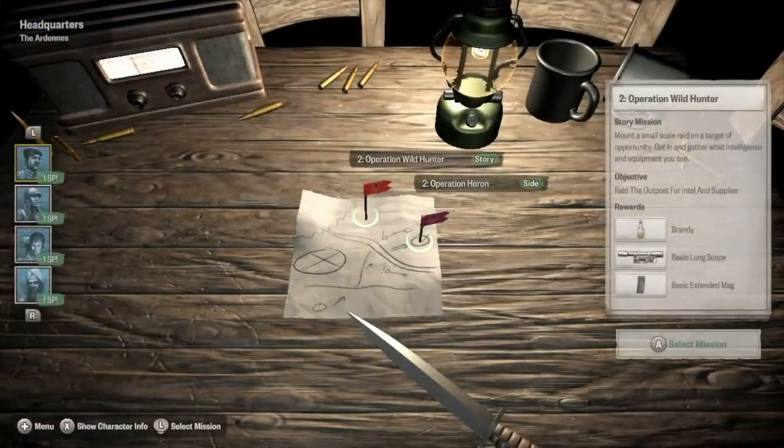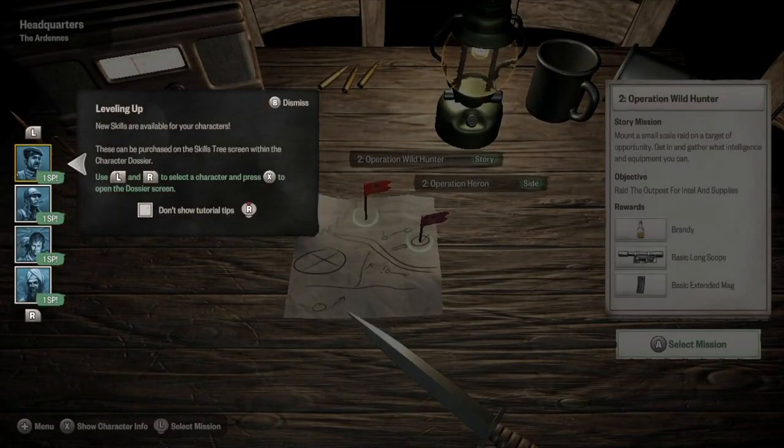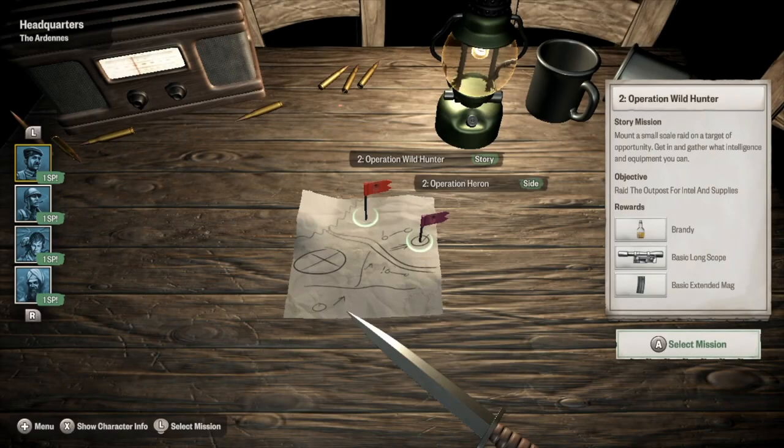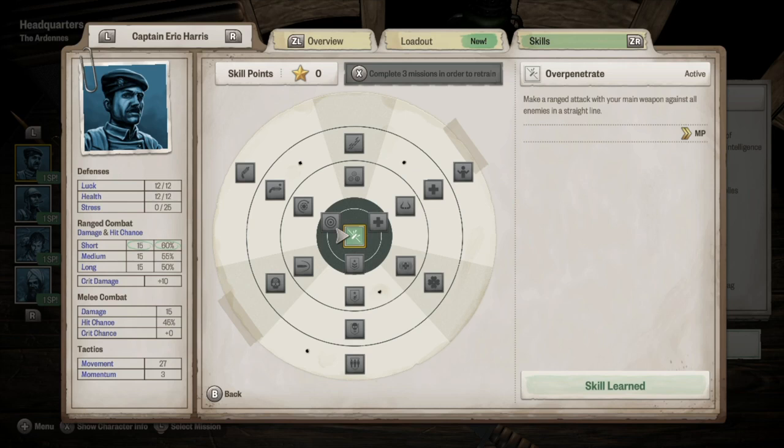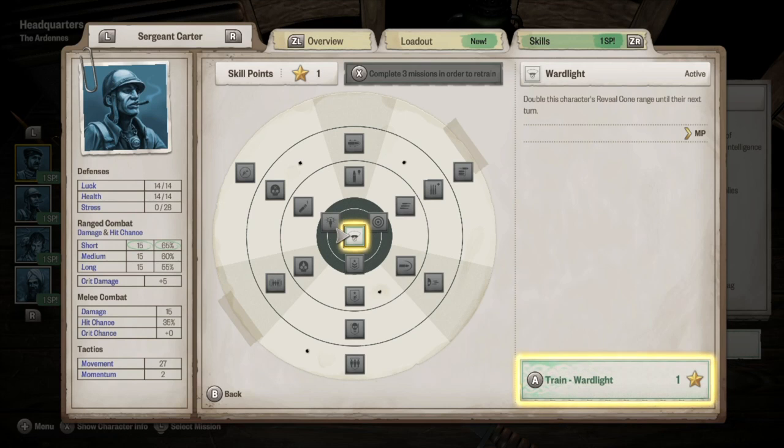The distinction between your 4 squad members is what makes them so enjoyable to use. Each has their own set of skills that can be upgraded as you complete missions, and you can equip them with different weapon mods and items that they'll take into battle with them.